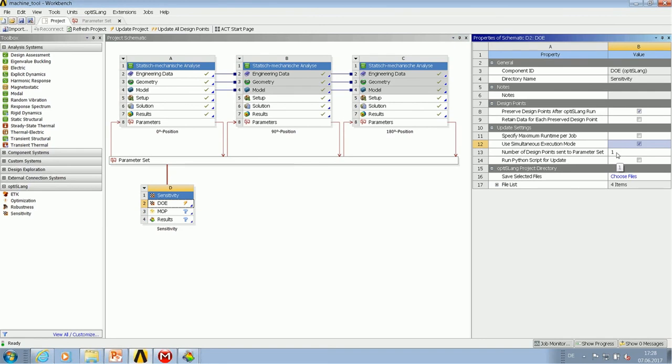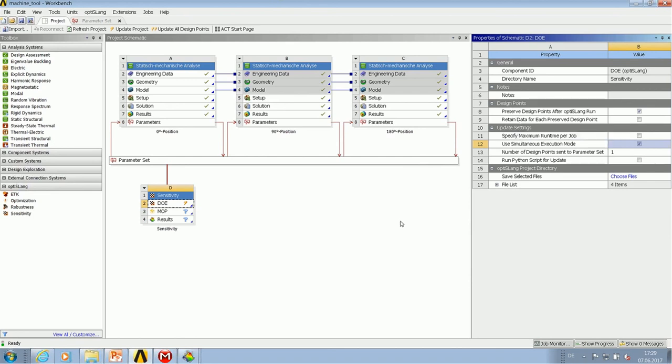We can add here, for example, a number of designs, but we have to configure also the remote solve manager. For doing that, we can also add a Python script for updating individual parts of our model. And we can also retain the data for later use, meaning that of the individual designs, we keep the main important results in an individual design folder.